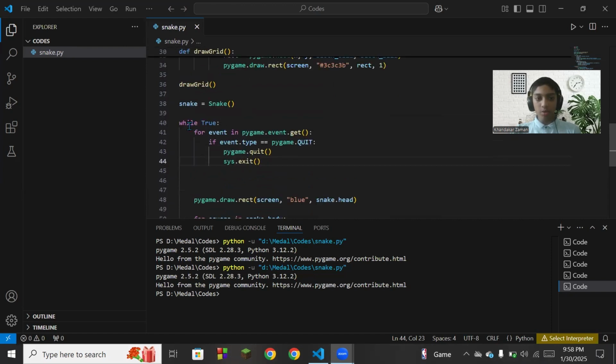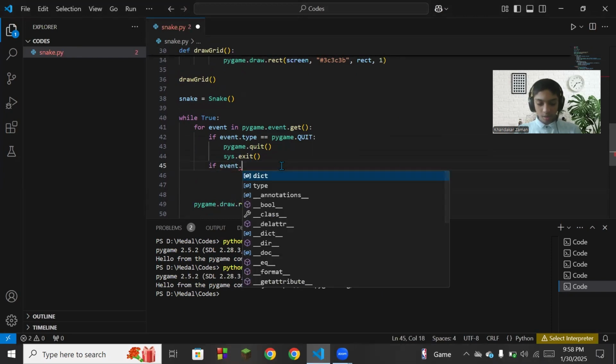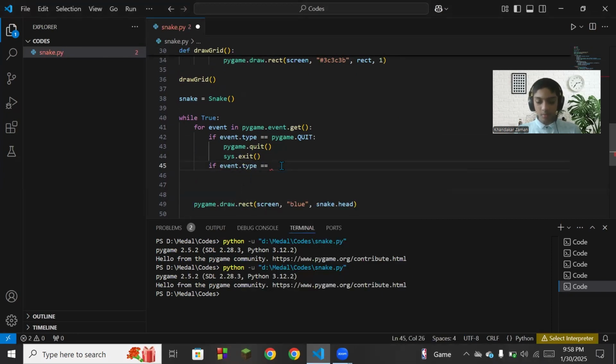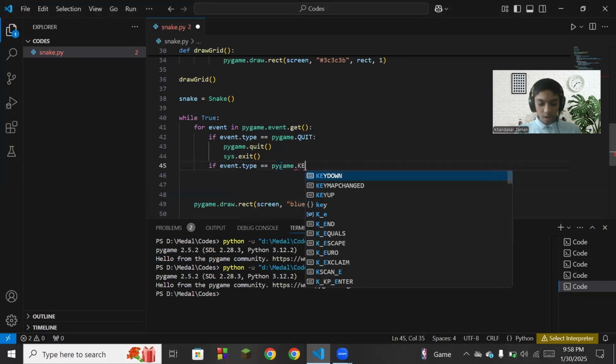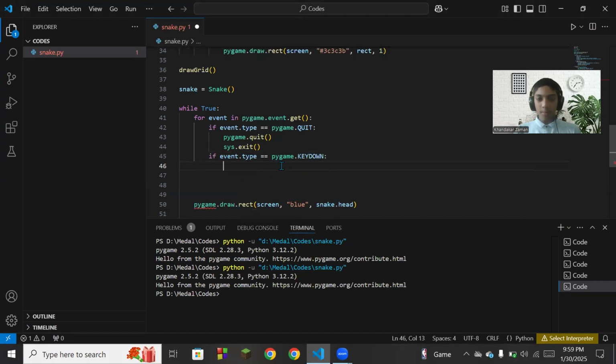So first you go to the while True loop and go to sys.exit at the end, press space, and type if event.type == pygame.KEYDOWN. We will not use Page Up, Page Down, and Home; we type WASD like the keys of a game. So what are you going to do in the code?